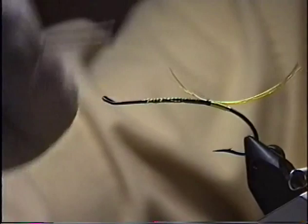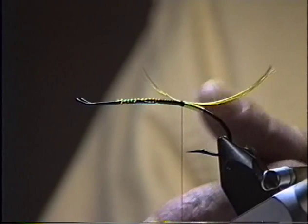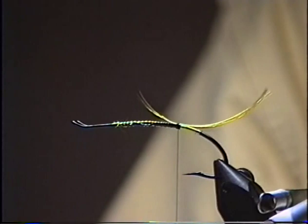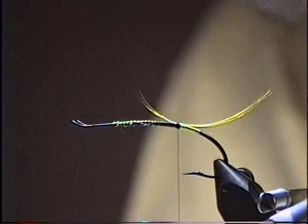Now, if you have a second material in there, it should be half again as long as the tail. And in this particular one, since this is a Green Highlander, we have barred wood duck, tail veiling, I think so. No, thank you for correcting me. Would you like to sit here? And I'll sit there.